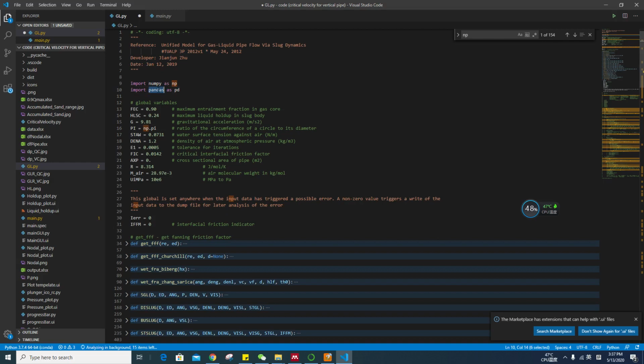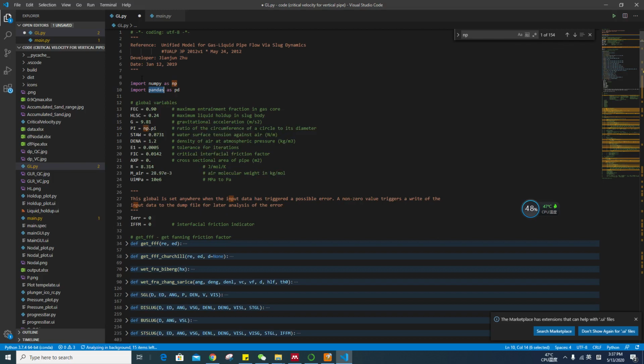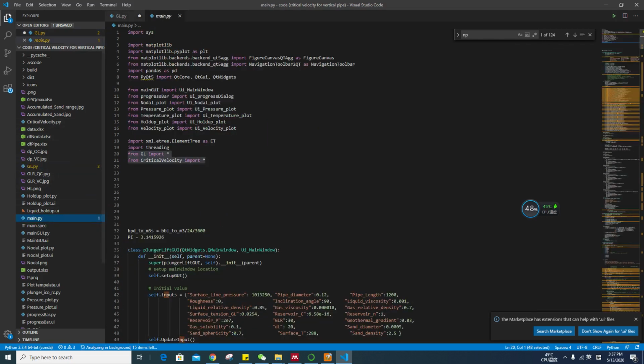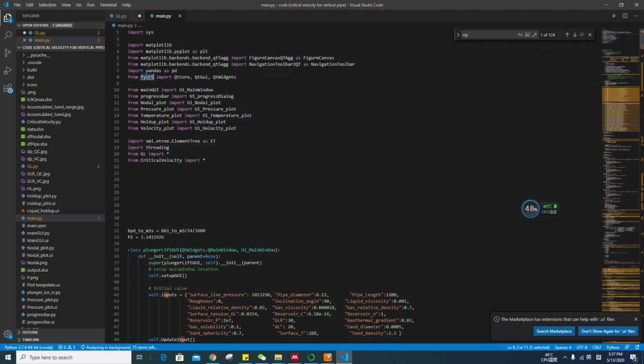NumPy and pandas are installed by default in most programming software. But sometimes, for example PyQt5, I'm not quite sure because I forgot the details, but at least I know that PyQt5 is a package you need to download or install in some way.